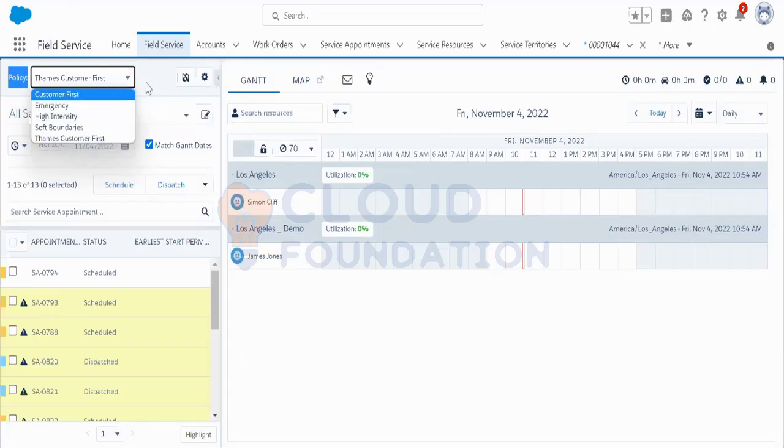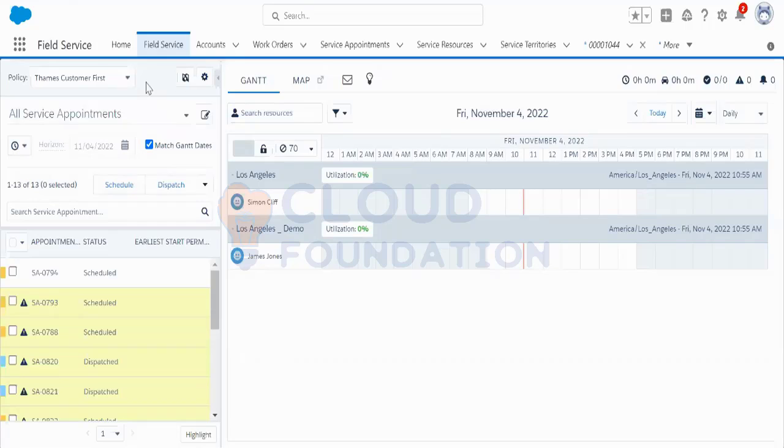Okay, so this policy, as of now I'm just giving you some overview. We will discuss in detail because policy is a very big chapter. Policy is basically what you need to choose, being a dispatcher in field service, to use to schedule the appointment.